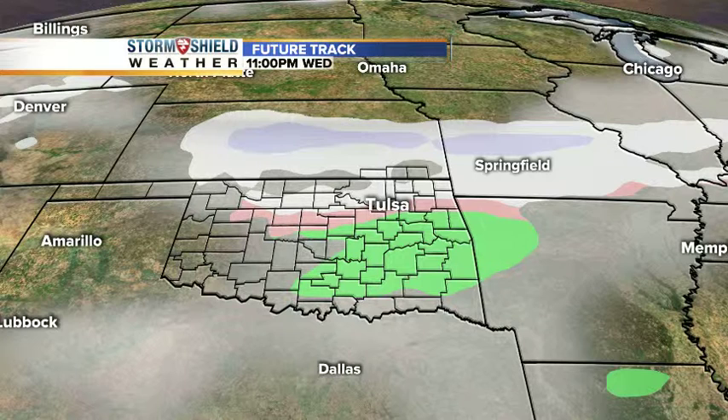You can see that on this computer model, this future track. The way we're going to interpret this — there's not a lot of what we call energy. It's just kind of looking at the chances that precipitation could form above the ground based on the flow of the winds and temperatures. There's all sorts of things we're looking at. This looks like we're going to see a large area of precip, but it's going to be light.